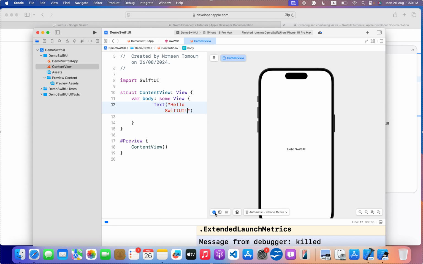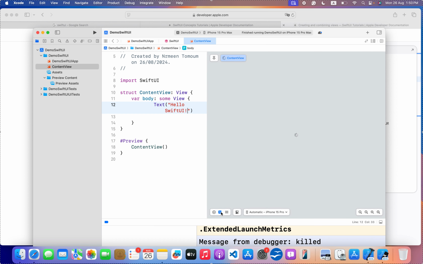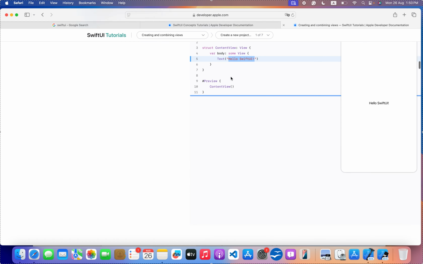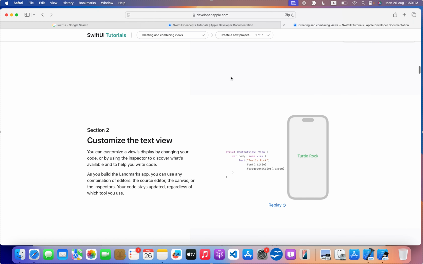I'm trying to check the naming here. Yes, this is the selectable state, and this is live. So what we are on now is a live state, and there are selectable states. If we try the selectable state, it will reflect what we are highlighting here. Okay, perfect. So that's how we can add text to our view.